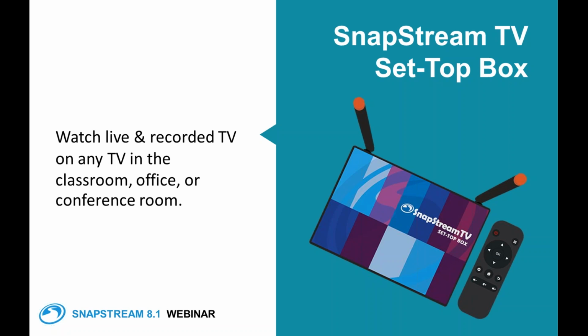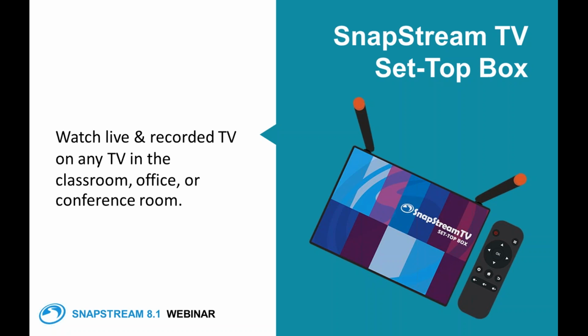So this is very exciting for us, especially for conference rooms and classrooms. I think this is phenomenal for writers' rooms who want to review content before they write about it. You can watch any content that's on your SnapStream anywhere you hook this up, as long as it's on the same network. Again, this is our SnapStream TV set-top box.